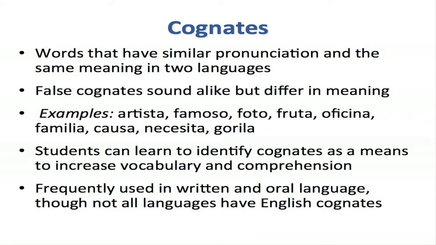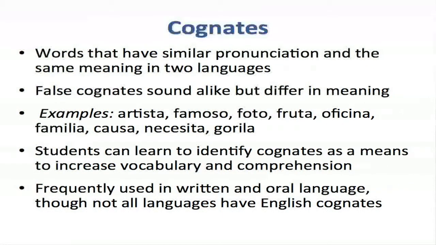Incidentally, it's important to be aware that not all words shared by two languages carry the same meaning. These are called false cognates. A memorable example is embarazada, which sounds like embarrassed in English. Embarazada is the Spanish word for pregnant. Clearly, false cognates can cause a lot of confusion and perhaps even embarrassment when applied incorrectly.